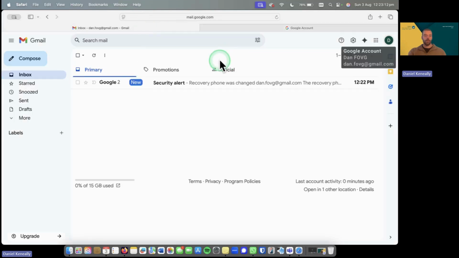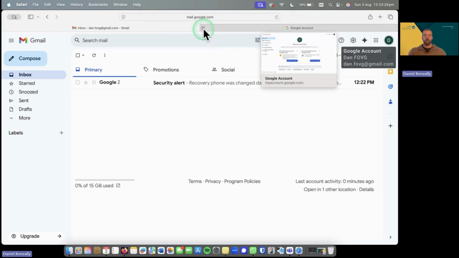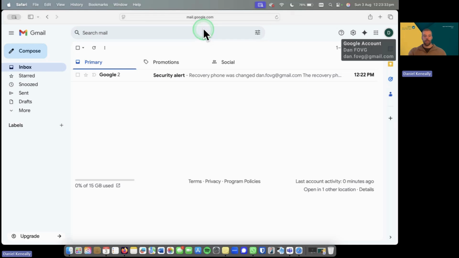And look at that, we've got an email from Google. What I'm going to do first though, so I don't get confused, is shut this tab that was open before. So as you can see up here, it's there. It's just waiting for me to go back to it. I don't need it anymore. So what I can do is come over and click this X here. I don't know if you can see that behind my big monitor. If I click that, it's gone. I've only got one tab now.